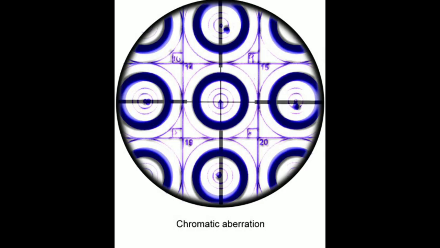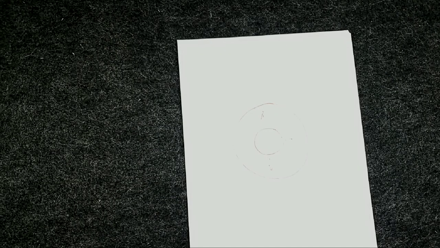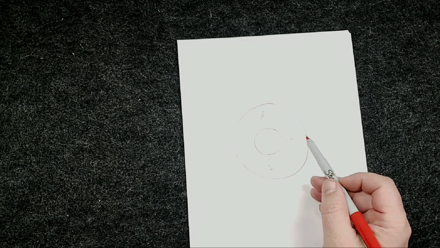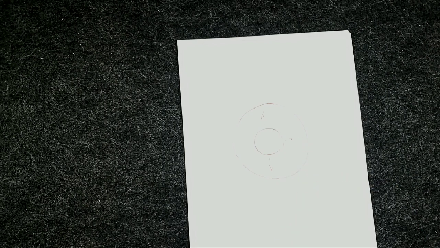And the problem with chromatic aberration is that the image is shifted just a little bit. So when you're looking at it downrange, where are you going to aim? Are you going to aim at the blue piece that's off a little bit, or at the red image that's off a little bit, or the green image that's off a little bit? Which one do you aim at? That is the challenge as you start looking out to the edge of the scope.